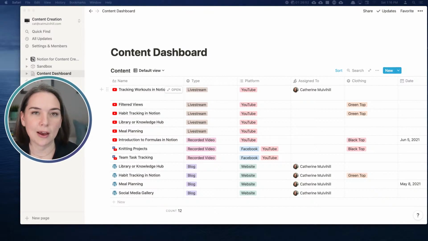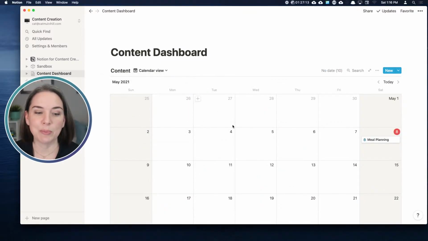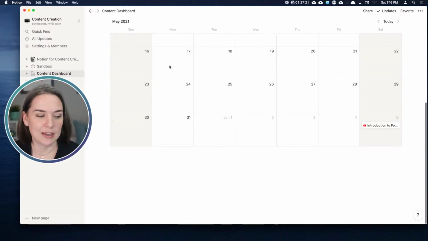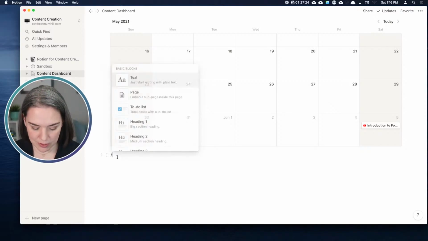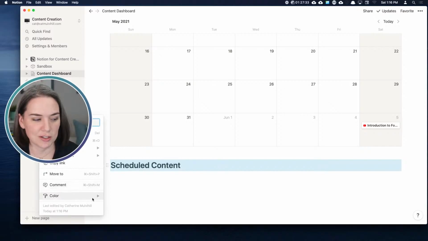Okay, so now I want to show you how I like to organize my information. That's the last thing I'm going to do for today's start of the live build. I'm first going to show you how to create columns on your page, because this is a dashboard. I'm going to have a calendar view, where we're going to see all the dates. But beside it, I want a list of all my unscheduled content. So the first thing we are going to do is create a heading. Maybe I want the first heading to be called scheduled content. And maybe just for fun, let's change the color of this.